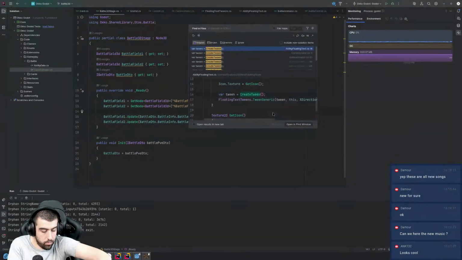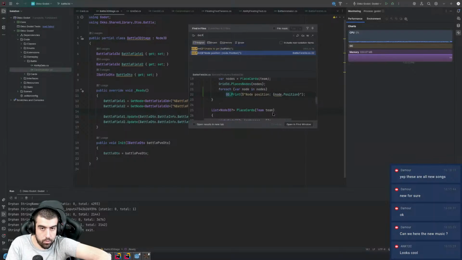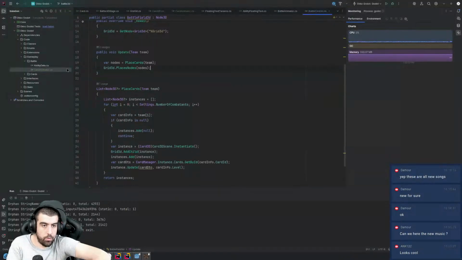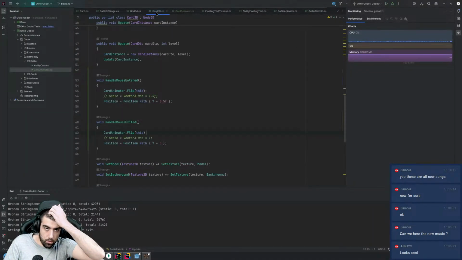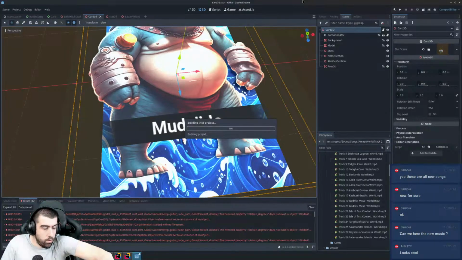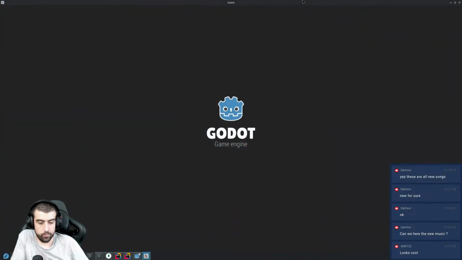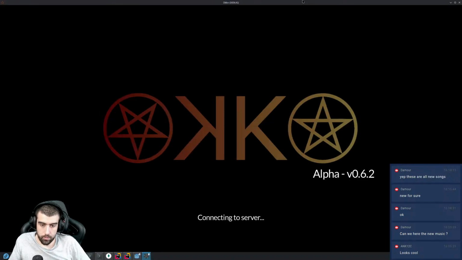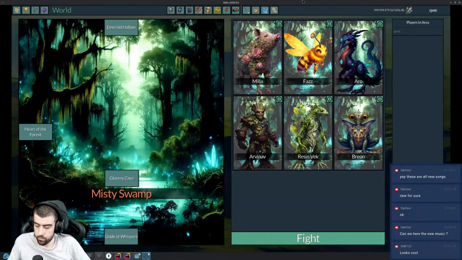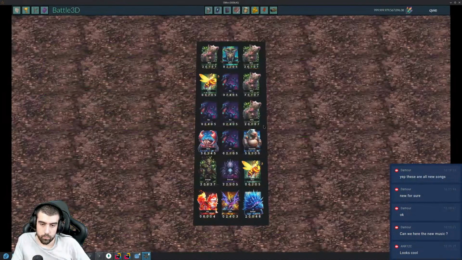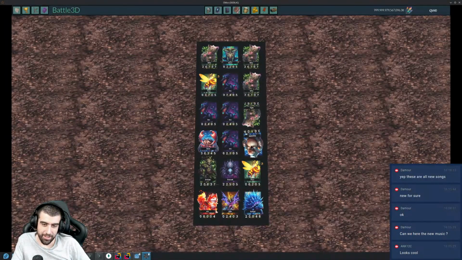GD.print. Okay, it's not what I was planning, but it is rotating.